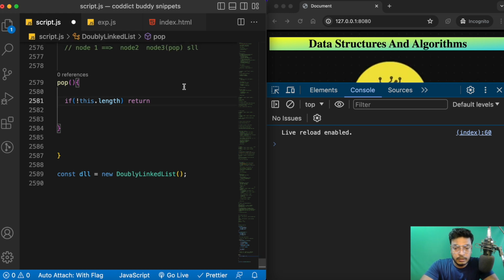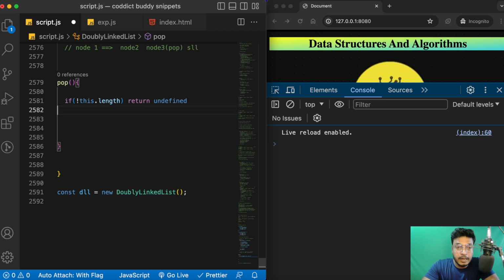If we are removing nothing, if there is no length, we simply return undefined. Otherwise, we have to store our last node, which is our current tail.